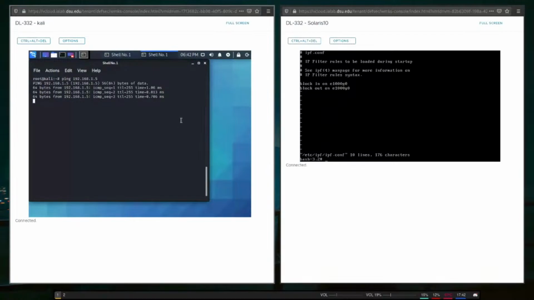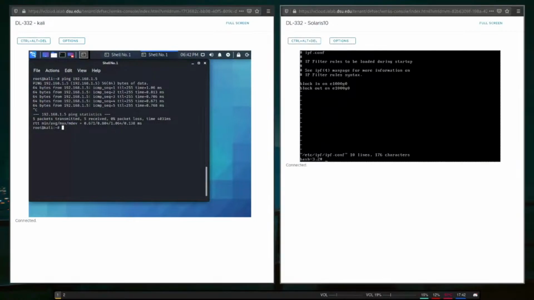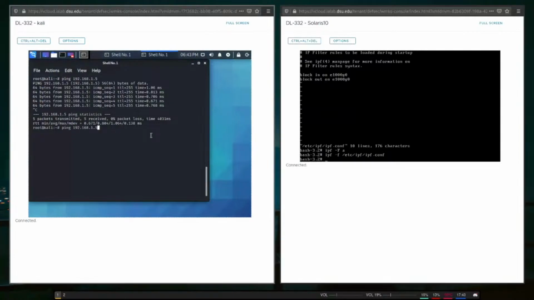So it works right now, right? Because I haven't set the firewall rules to use the file and flushed and all this stuff we have to do. So again, to do that, we'll do ipf -Fa, capital F and then a for all interfaces. That'll flush it. And then we do ipf -f and give it the path of the config file that has our rules in it. So we'll do that. And then this should no longer work. And it doesn't. Good.